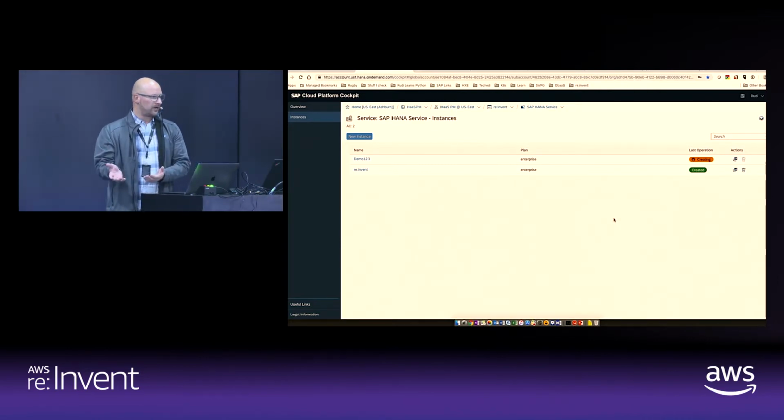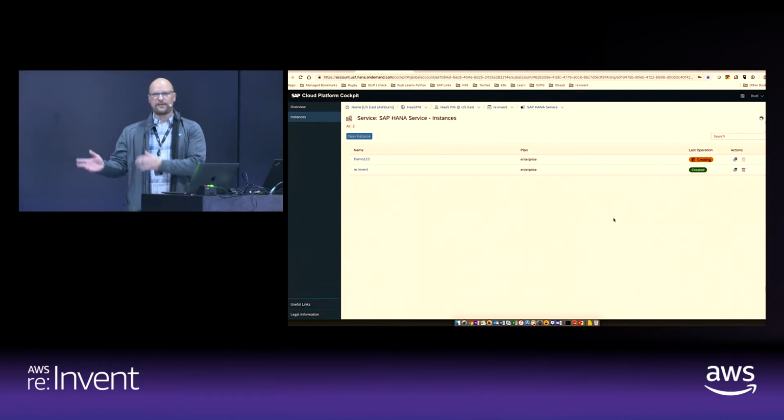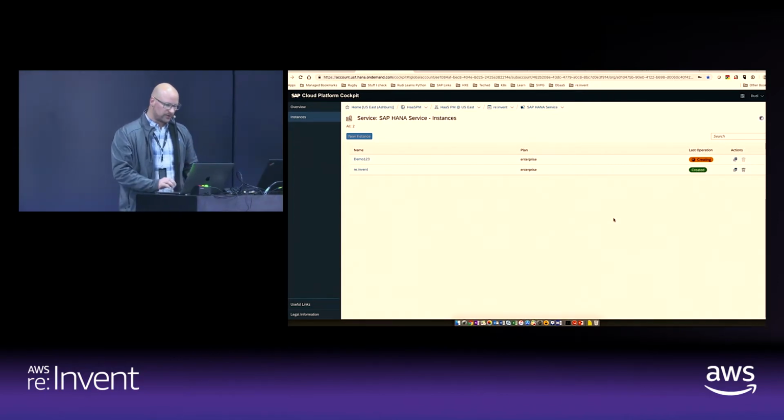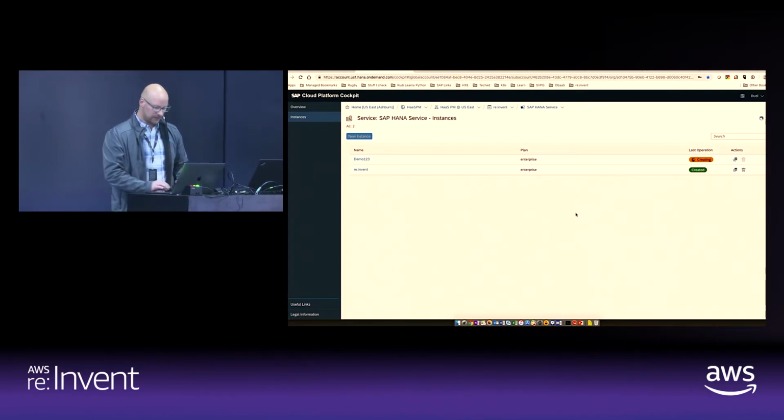So once this is up and running, you should be able to use any of the tools that you used to, or some of the new tools that we've developed for HANA, right? So note that I haven't touched server concepts. I have no idea which kinds of machinery this runs in right now. That's all spelled out in the service level agreement.